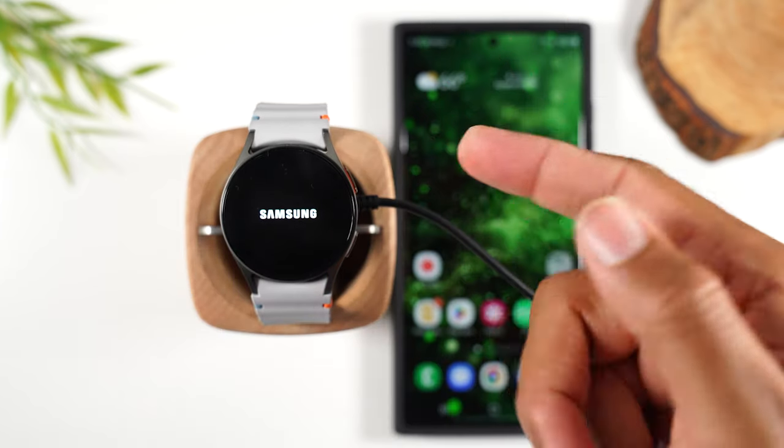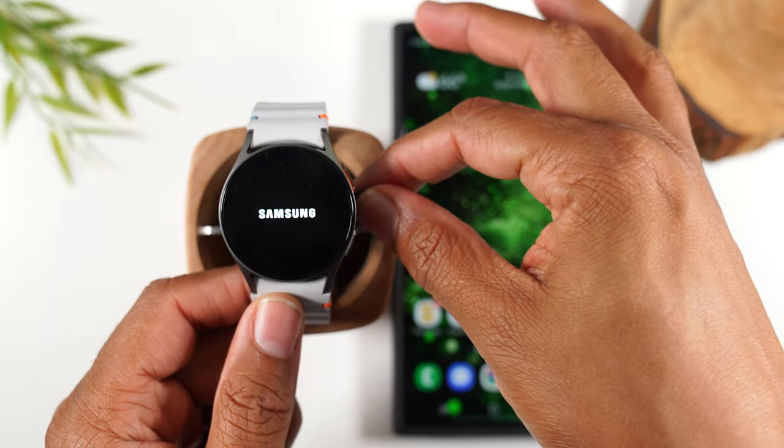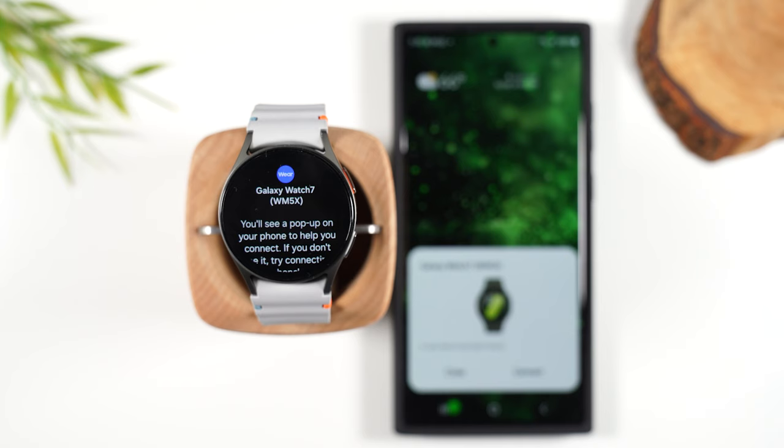You may also need to hold down on the power button for one second to give it a kick on. The orange button — the button that has the orange outline — that is your power button. We verify that it has some juice, hit the power button to turn it on, and now it's going to take a few seconds to boot up, but then it should send out a ping to all the surrounding phones to try to pair. It just sent the ping to the phone.